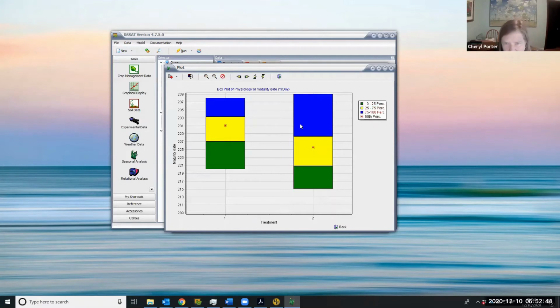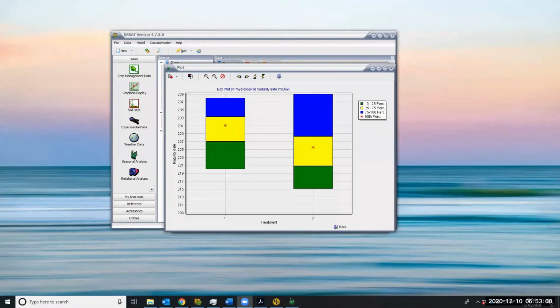And so it matures later under this yield forecast than under the complete historical ensemble. И мы что видим здесь? Что при моделировании на основе сгенерированных или спрогнозированных данных у нас созревание наступает позже, чем при моделировании на основе исторических данных.